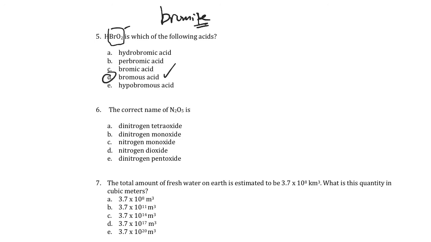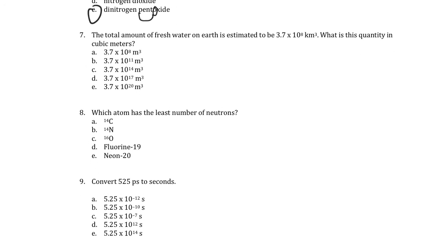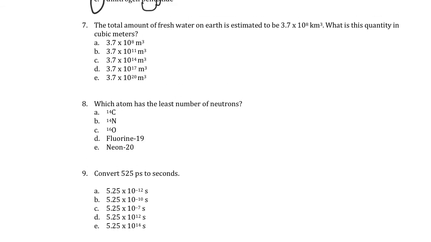Quick name of N2O5 would be dinitrogen pentoxide. We had mentioned in class that you might call this pentaoxide, and you sort of abbreviate this as just pentoxide in the actual name. We're not going to be testing you on the small little nuances of when you combine vowels together, just in case you're wondering why this is pentoxide instead of pentaoxide. Not the biggest deal, it just tends to sound better that way, if you will.